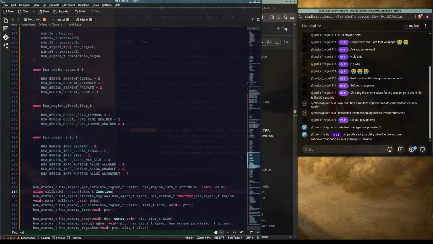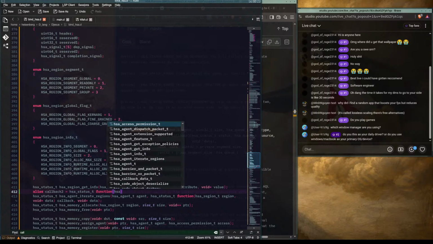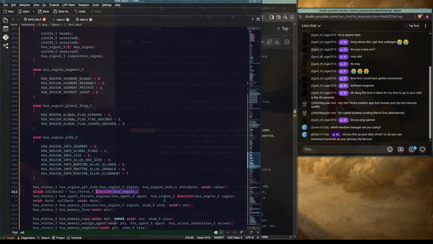It's a function that returns HSA status T. HSA underscore region underscore. Why am I doing that myself? I could just copy. I could just use AI. That's what the modern programmer says. Fish is no modern programmer. Fish is caveman. Become caveman.